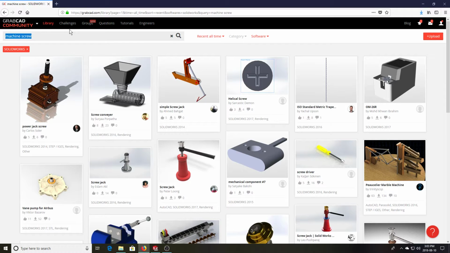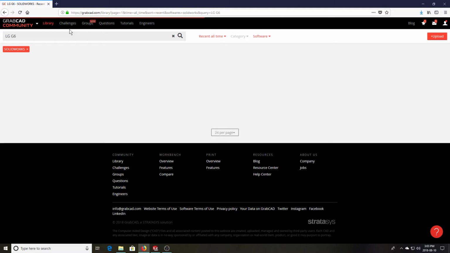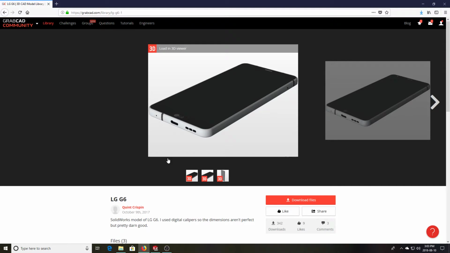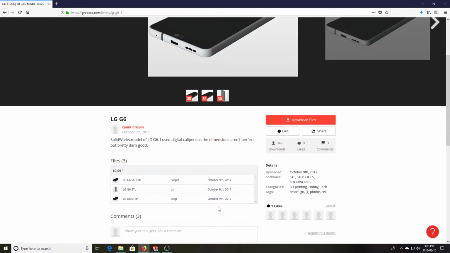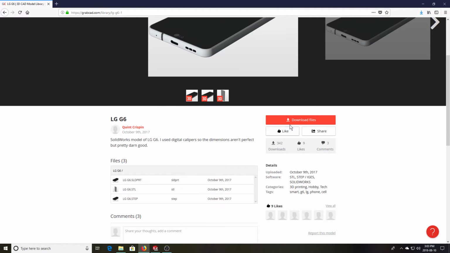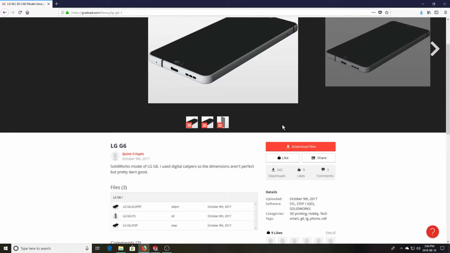So if I were to search for an LG G6, let's say, someone has made a year ago an LG G6 phone model. And you'll see comments from others who've used it about dimensions and whatnot. But basically, a student like you often has created this model to show off their skills and has uploaded it for community use.